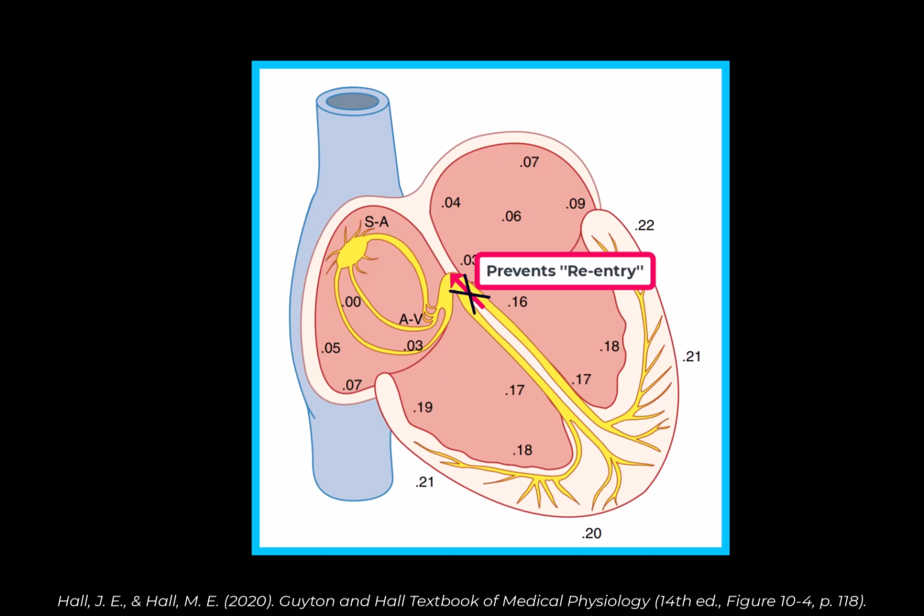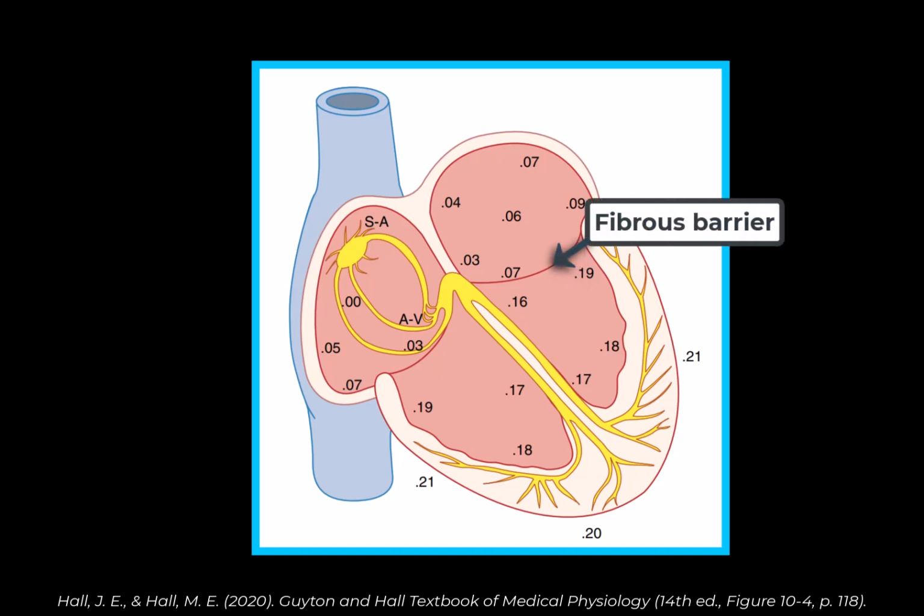So I want to ask you now, why can't the impulses just travel from the atria down to the ventricles from the right side or the left side? Why does it have to go through the AV node and the AV bundle? This is because everywhere except at the AV bundle, the atrial muscle is separated from the ventricular muscle by a continuous fibrous barrier, as you see here. This barrier normally acts as an insulator to prevent passage of the cardiac impulse between the atrial and the ventricular muscle through any other route besides forward conduction through the AV bundle itself.